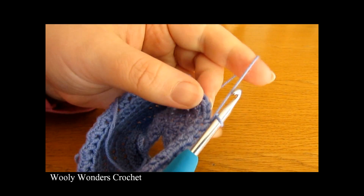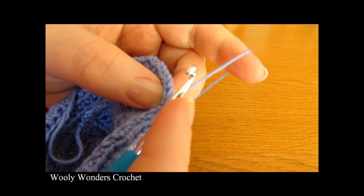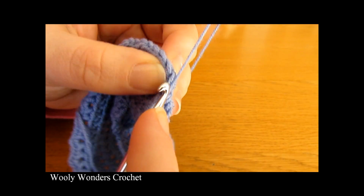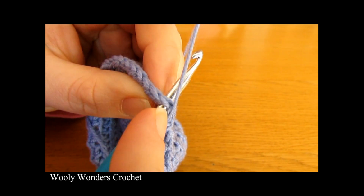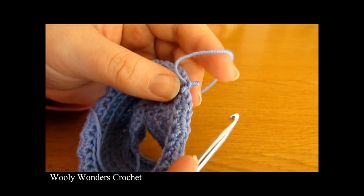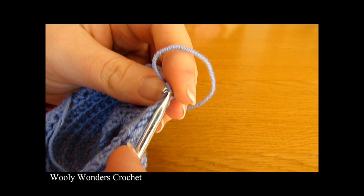And in those rounds you do not want to work into the front loop, you want to go back working as normal. So work your stitches into both the front loop and back loop of each stitch. So do that for those 2 rounds.